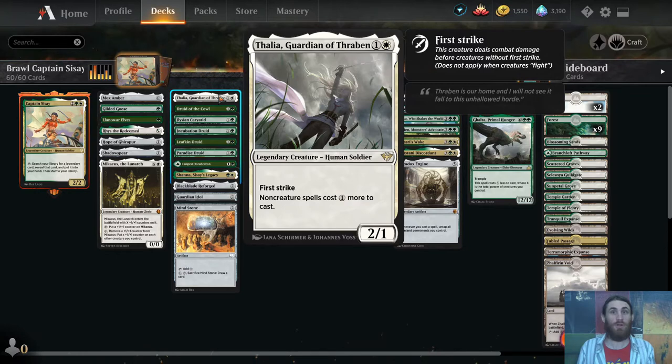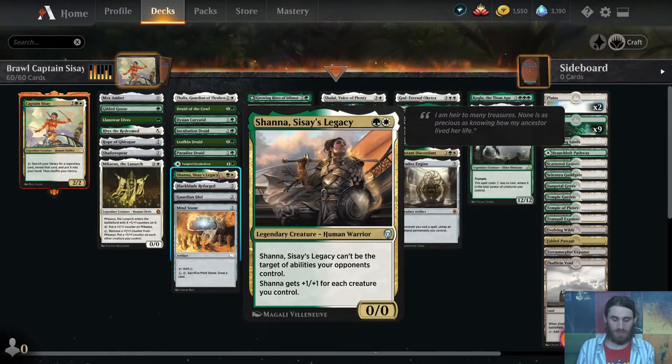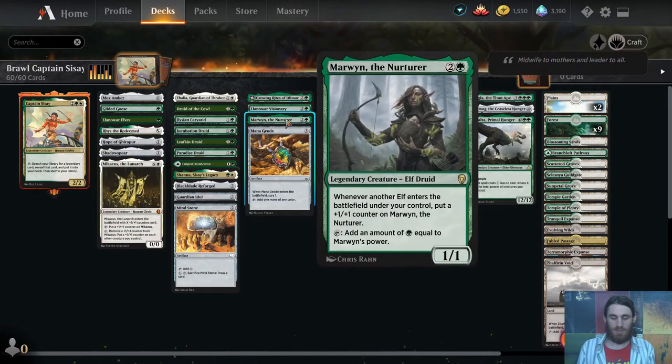And because this is Brawl, where you can use Planeswalkers as your commanders, it has a decent chance of doing something to slow down their commander themselves. Let's see. Shanna also gets really big in this deck. Growing Rites of Itlamoc turns into Gaia's Cradle, which, again, look how much mana it can make, how many creatures we have. Marwyn the Nurturer is the only card in the deck that taps to make more than one mana.